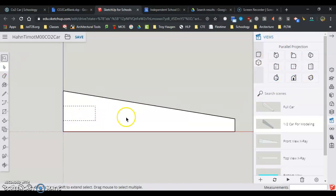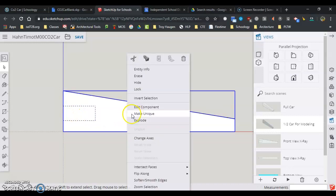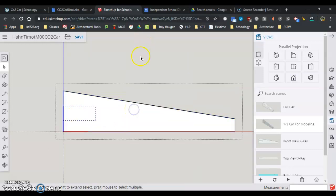Go back to front view. Remember, I either have to right click and hit edit component, or I can double click on the car. Now I'm going to use the tape measure. I'm not going to click on anything back here. I need to click on the blue axis above the car, but inside the model yet. Don't click up here, click right on the model, or right above the model. And I'm going to bring this forward. And if you remember, this has to be between 200 and 300, but 210 is the shortest I would suggest going. I'm going to go 250 and hit enter.